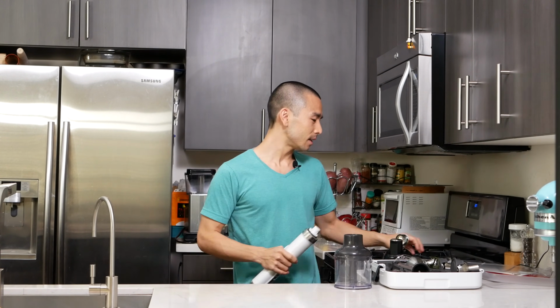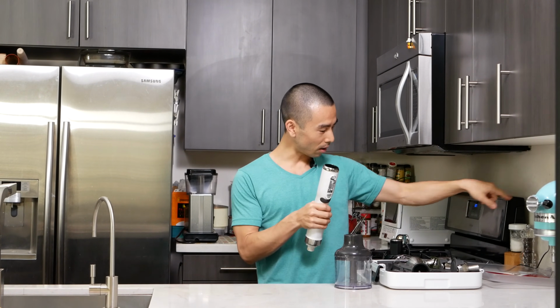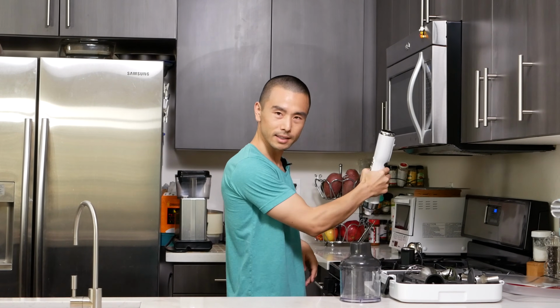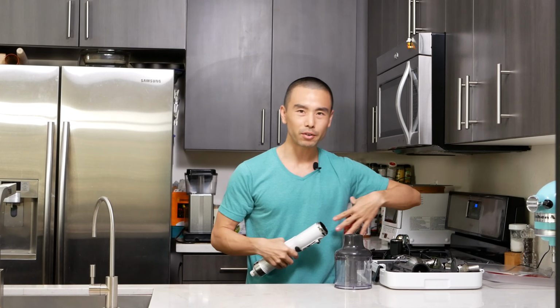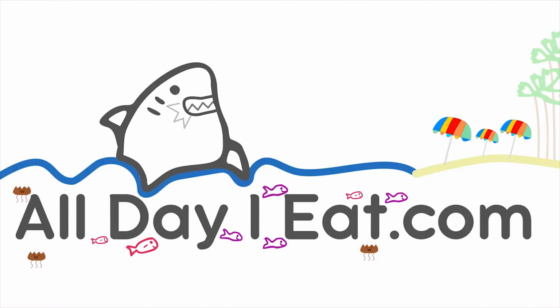Because it's not such a good idea to have a cord dangling from your little immersion blender to the wall when you're cooking hot soups, hot stews, and you want to blend something on the stove. You have an open flame, you have some hot liquids, you might have some ingredients on your counter. It might not be the best thing to have a cord dangling around where you might knock things over, you might get the cord dirty, you might let it get caught on fire, you might electrocute yourself if you break the cord. Probably very unlikely, but you do have to be a little bit more careful. And that's one of the reasons why I got this cordless version.